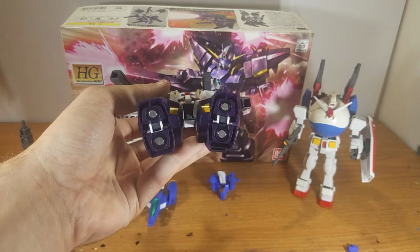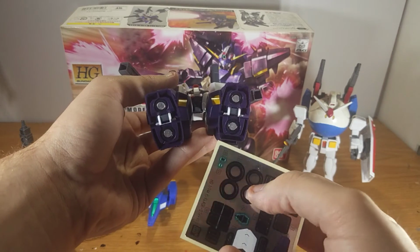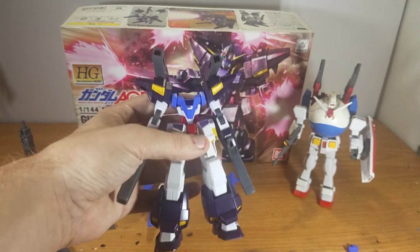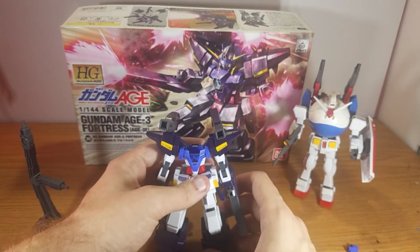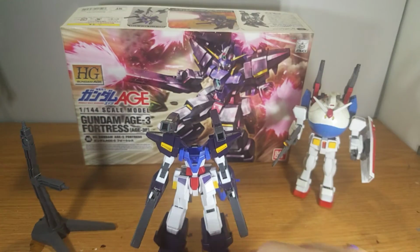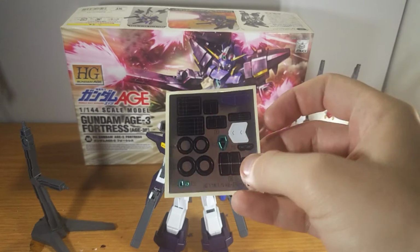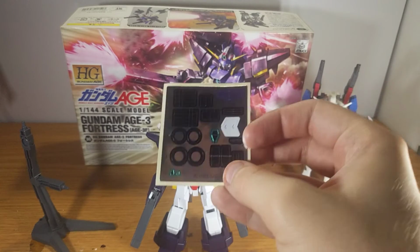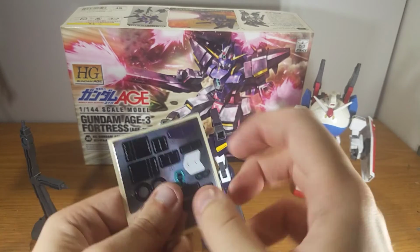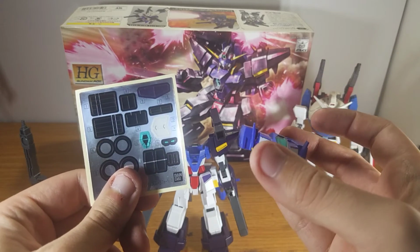And for some reason, they asked for silver, as you can see here. I thought that was just supposed to be a black ring, but I already tried to take it out, and it's supposed to be silver under there. So I just did that. Make it simple. Okay, so it's pretty easy to set up, and other than that, the green stickers you see are obviously for the eyes, the AGE system, and the cameras. And the only white sections, oh yeah, these white stickers are for the fronts of the booster, right there.